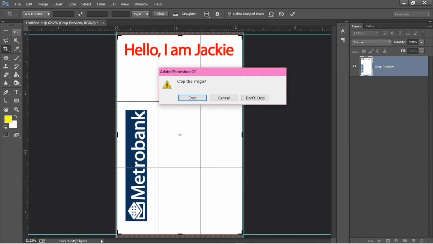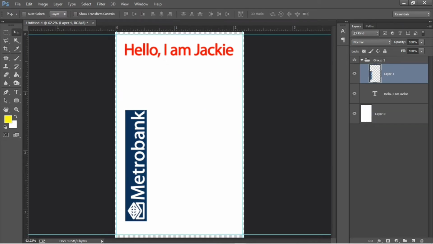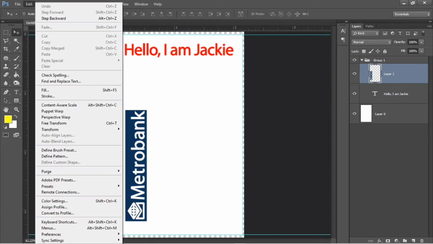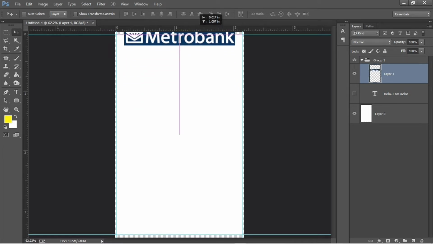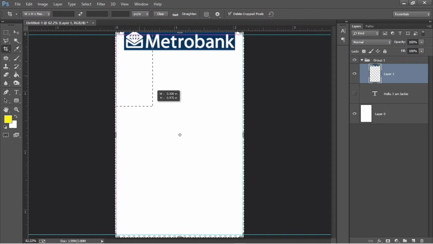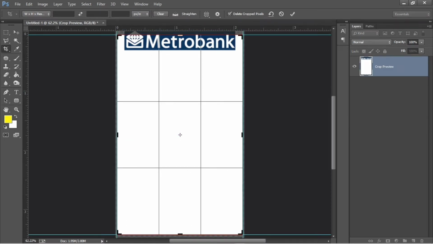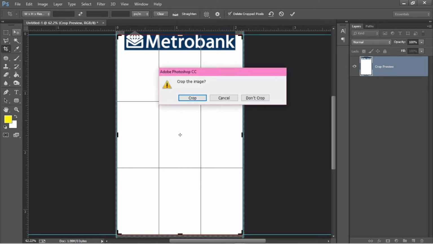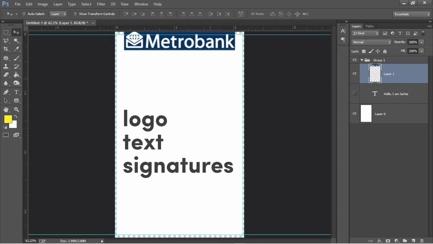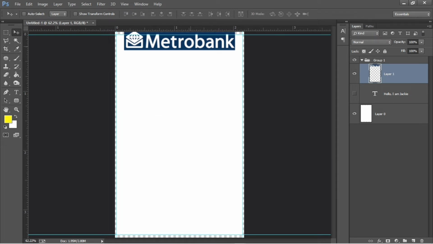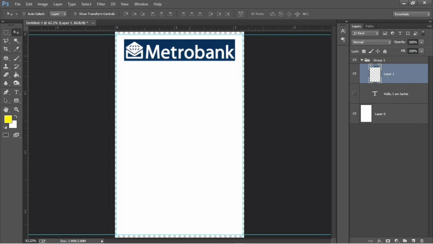But if you will place Metro Bank, i-rotate nga natin to. So, let's say for example, ilalagay mo yung Metro Bank dito sa dulo. During printing, wala yan. Okay? Makakat yan. Matitrim siya. That's why we say, avoid important details near the edge or only work on your actual card size area for the important details. Logo, name, text. Okay? So, dapat lagay mo siya ng maayos.